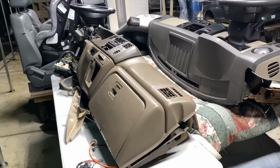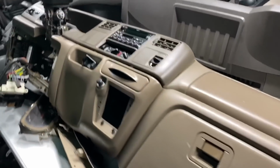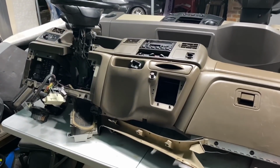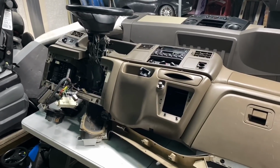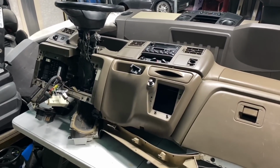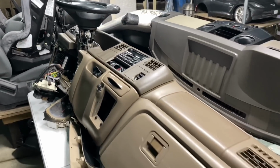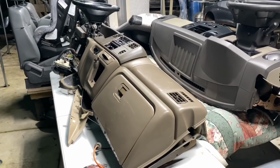And by the way, I put this dash on a scale with everything on, like the glove box, steering column, the cluster, and the panel with the radio. And the scale showed me that this dash is 115 pounds. So that's a heavy little piece, awkward, and it's big. If you're gonna be doing it by yourself, just know that it's a little bit heavy. If you got help, then it shouldn't be that big of a deal.